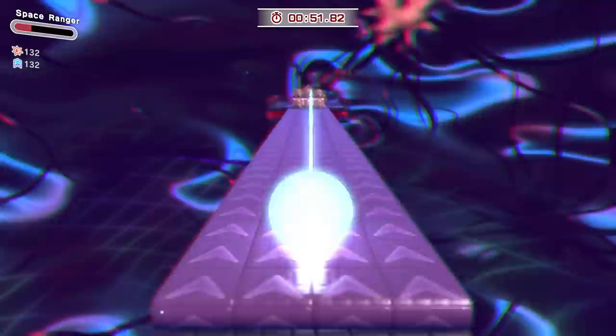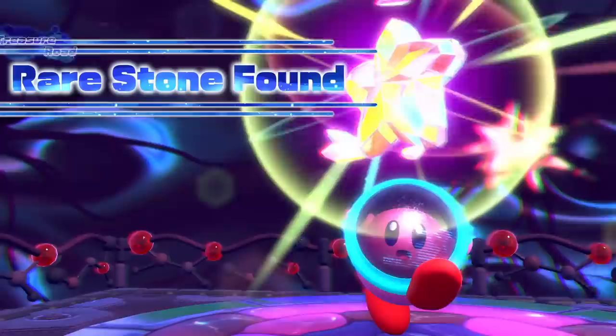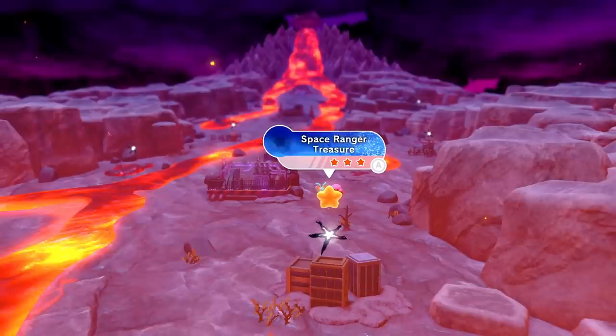we'll do that. And let's see if I got it. It might be close, it might not be, hard to tell. 114, oh, so we did do it, awesome. Okay, I'll gladly take it. I love how you can see there's like little information on Kirby's helmet. So we have one more bonus star to get so that we can unlock our last ability upgrade.